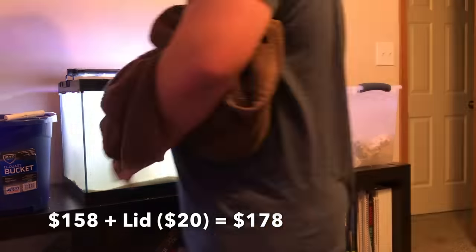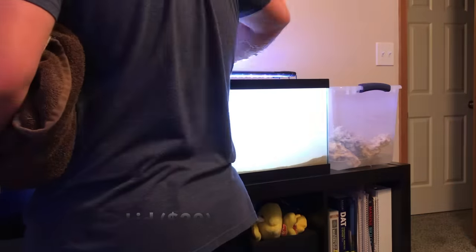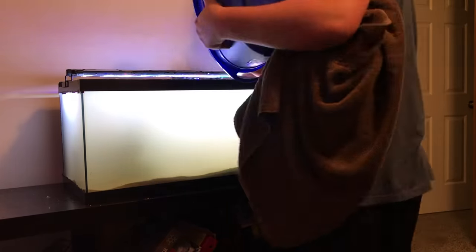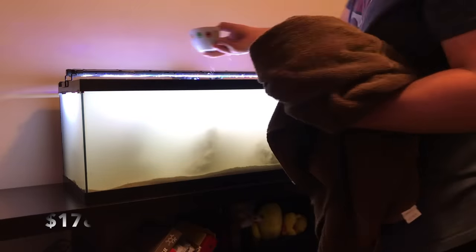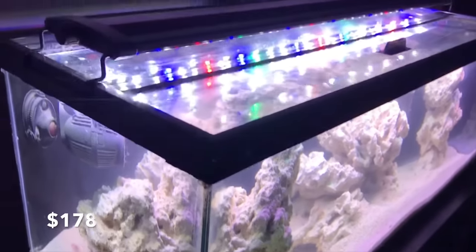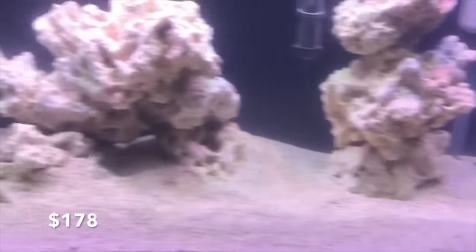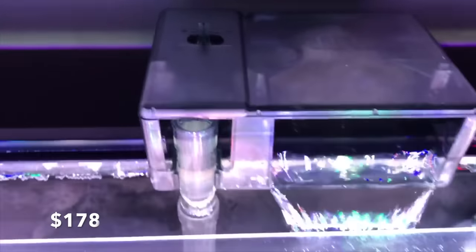Overall, this whole project wasn't really that hard. I did end up going back and redoing the rocks — I kind of did them when it was still foggy, so I had no idea what I was doing, but in the end I liked what I did. The stocking for this tank is going to be simple: I have my first pair of clownfish, and I want to get a blue spotted jawfish. This is the final product — spent about a day or two. The finer particles have settled, and it turned out pretty good. I did get the glass top for $20 since I want a goby or jawfish. I also got a powerhead for $10 used at a local fish store — used stuff is pretty good.